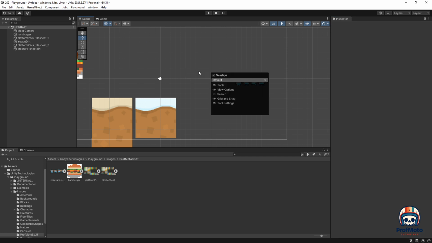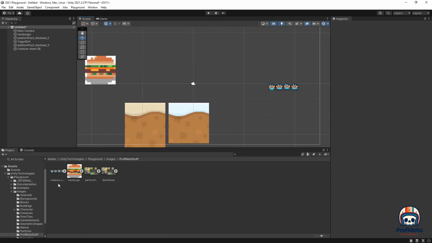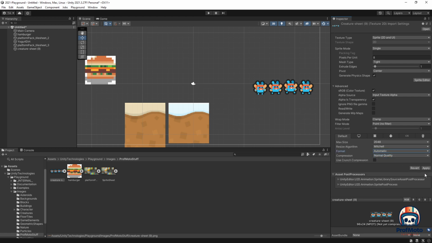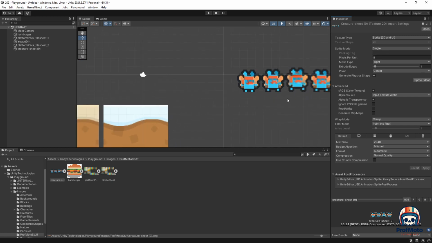Are they big enough? I usually like them at 16, but let's try 8 for today. 8's, you know, they look a little bit more like pixel art at this point. That's totally fine with me. I'm going to leave them like that. And I don't know if you can see it here, but let's see if we change it back to automatic and press yes, apply. You can see it there. It actually works better at 8 to see this.